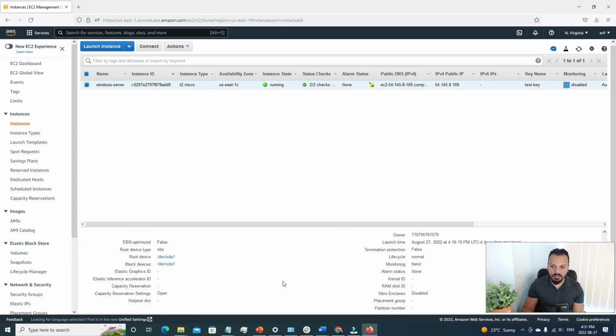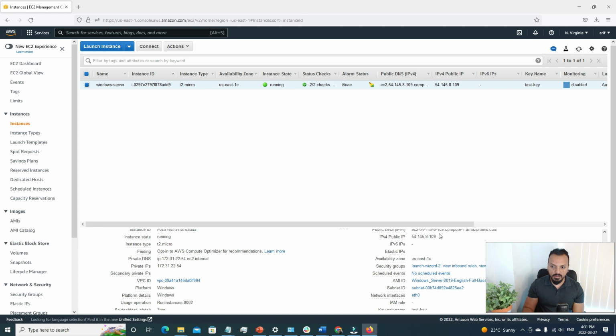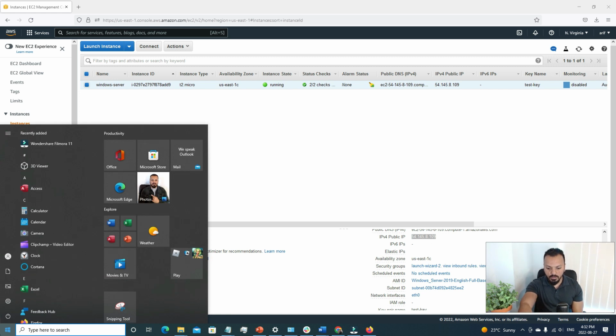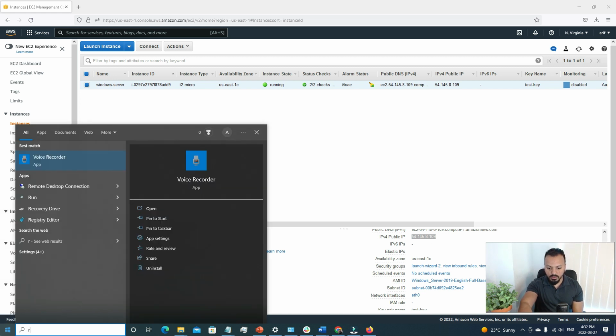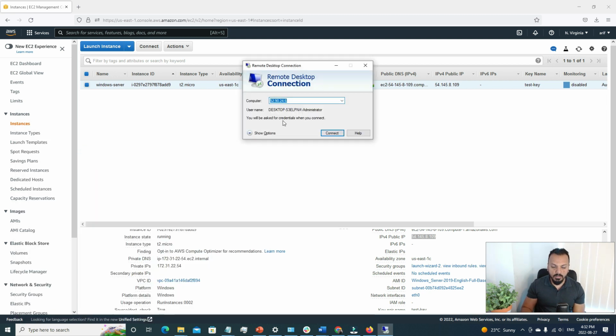You can see a ton of information from here, but for now this is the important information for us. So let's copy this, and from the search menu, search for RDP, which is remote desktop connection. Here we need to provide the IP address of our new server.